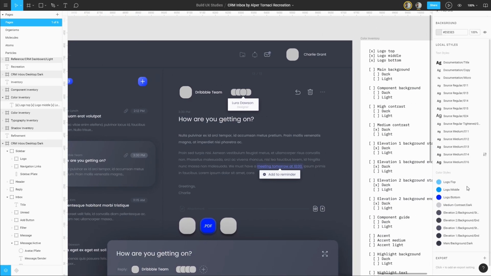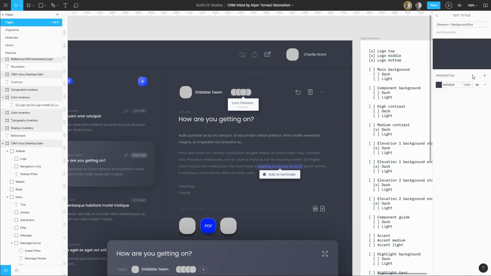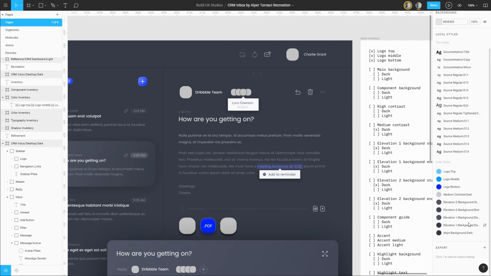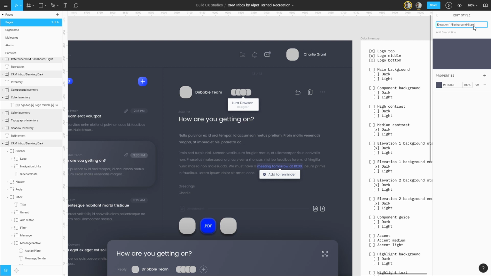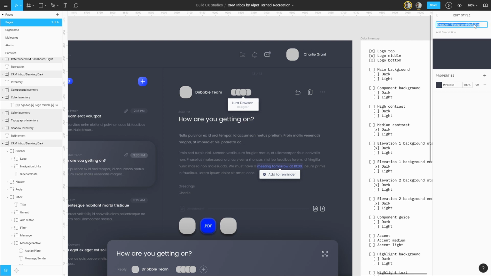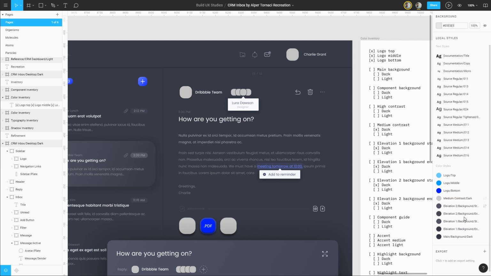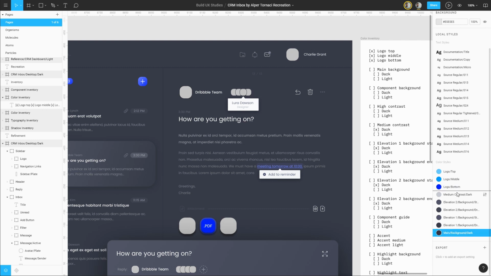And I just realized something real quick here is we need to name our elevation colors for the dark theme, since we still have to anticipate the light theme as well. So let's get that adjusted here real quick. And I might actually make sure the theme variation is always at the end of the name, just to keep things organized. And let's quickly rearrange these just to make a little bit more sense here. All right, that's looking better.